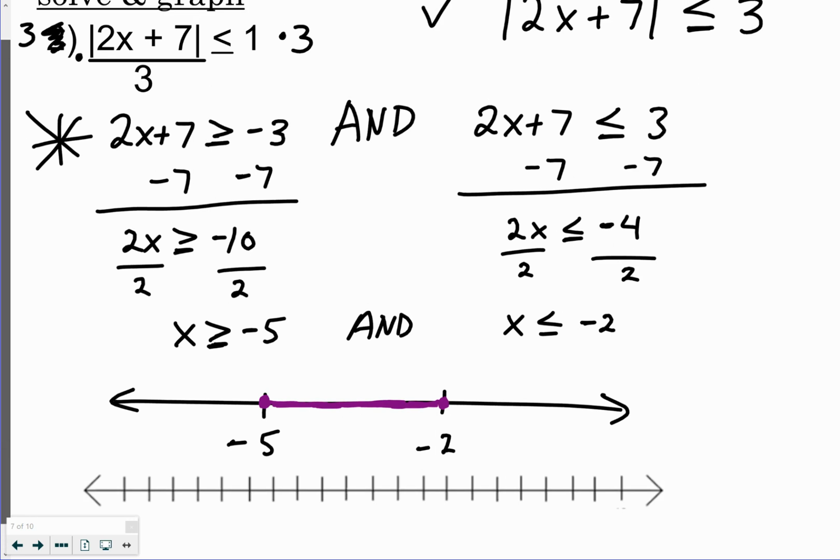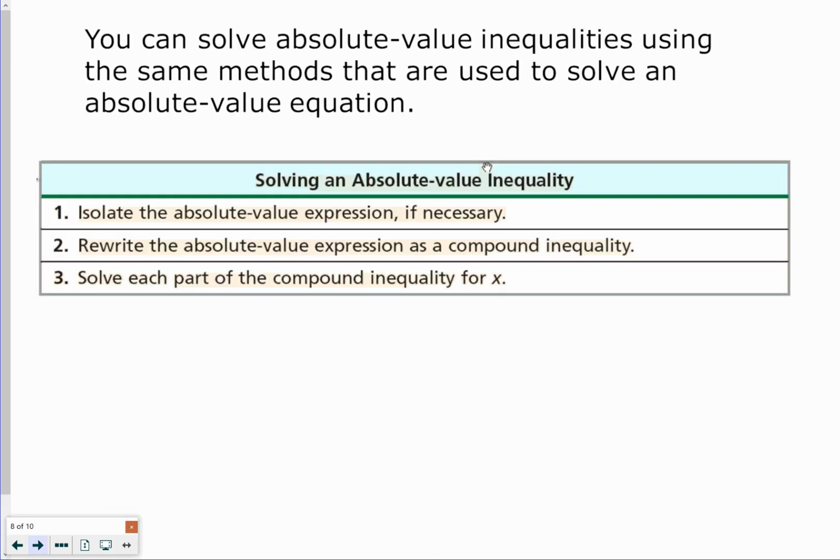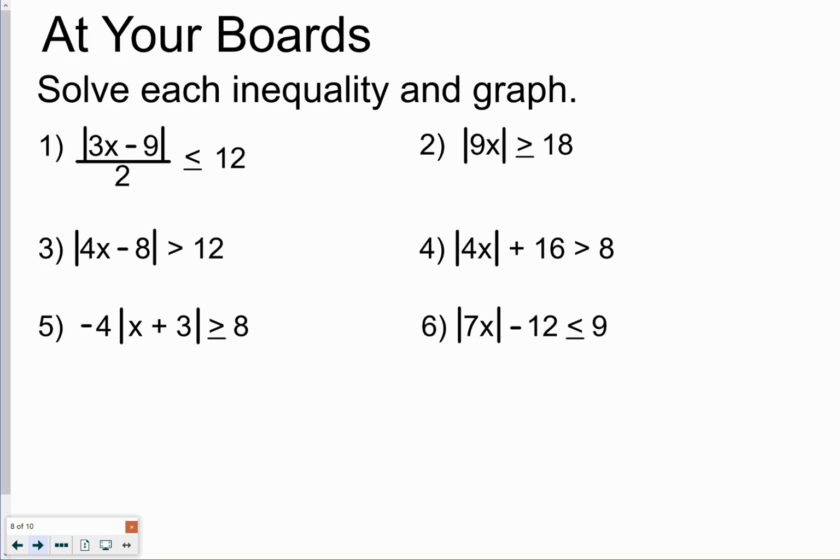Okay, so before I send you to your spots, because you have 20 minutes when you get there to do these 6 questions. Okay, I know it's a long time. But let's just take a look at the 6 questions we're about to do. Look at the first one. Just visualize what you're going to do with the first one. Visualize, not vocalize.